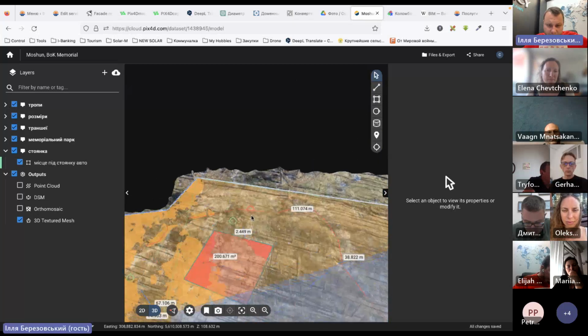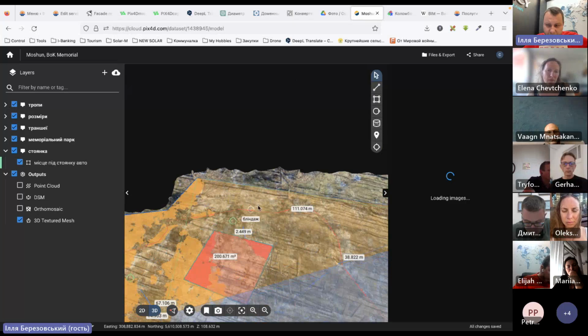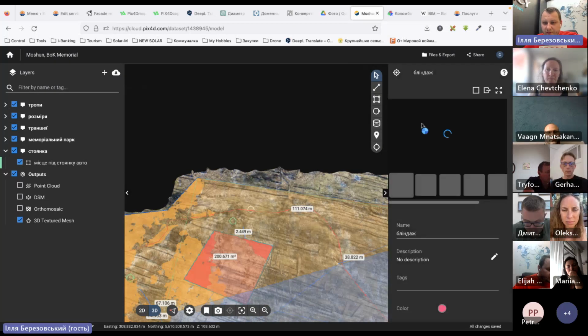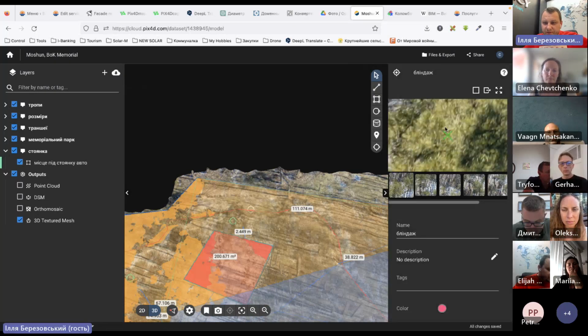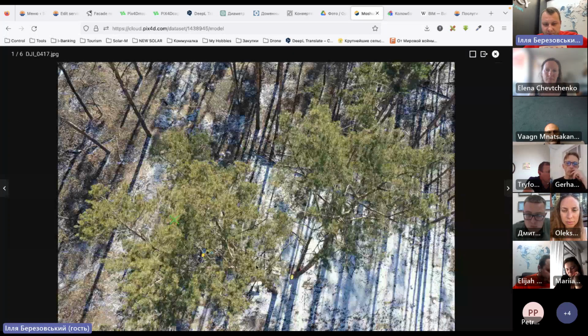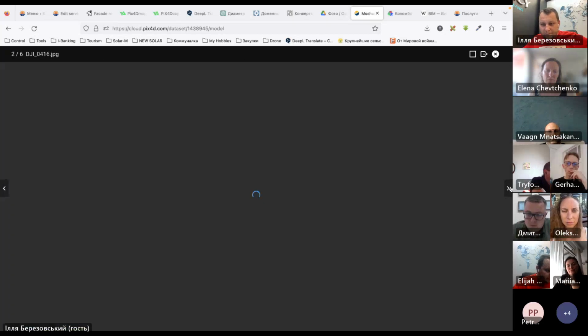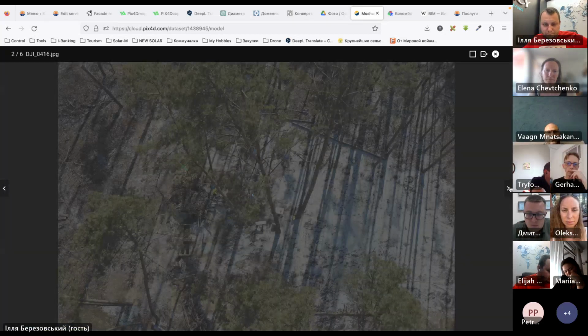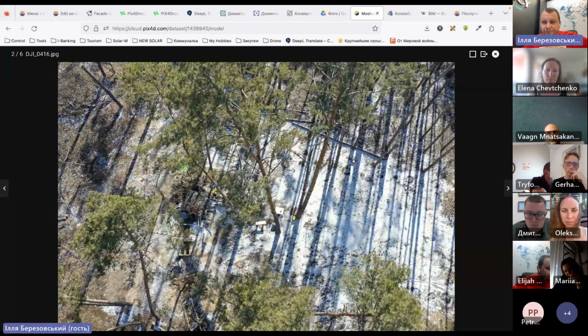As you can see here, a photo report of a blindage is also presented. Some portals are successful. As you can see here, a flag, a place of death of some soldier. You can see it here.